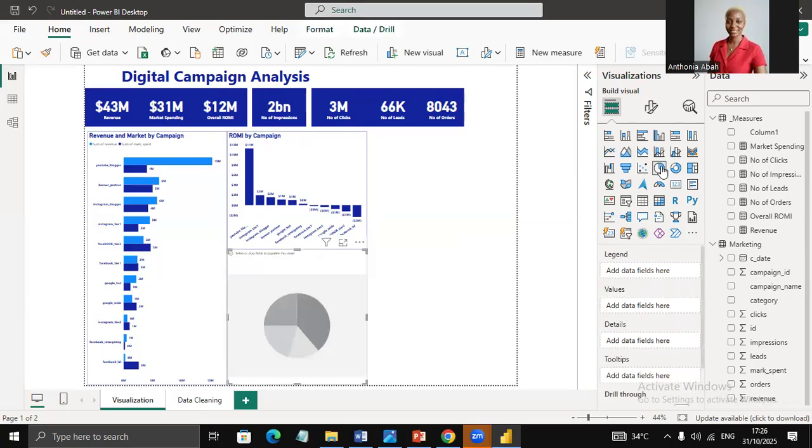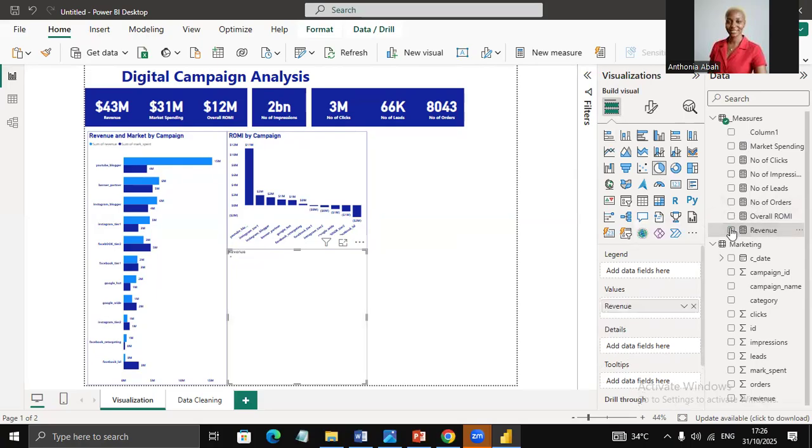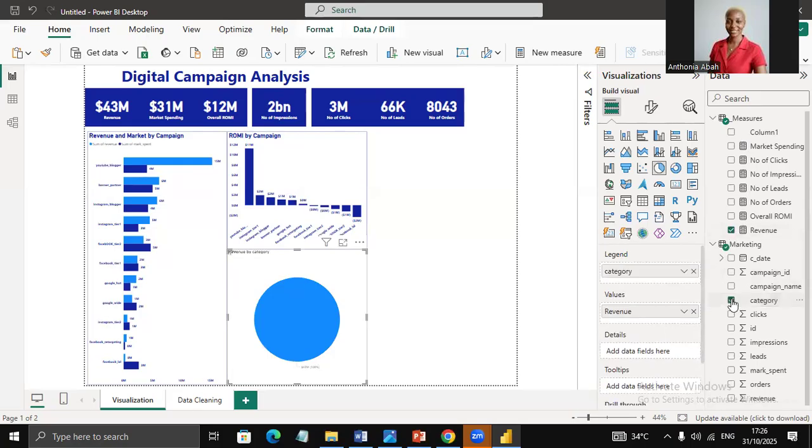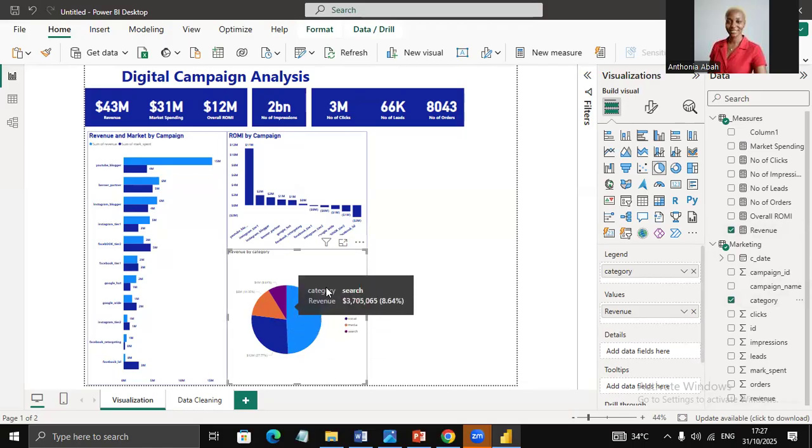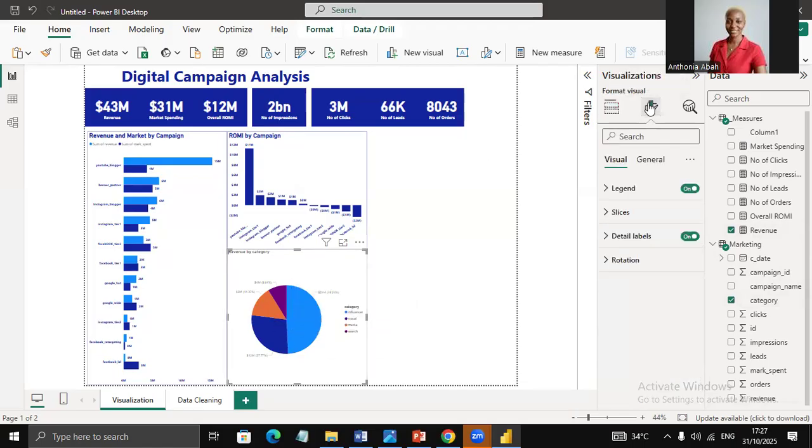So we have this revenue by category. So these are pie charts. These colors are not coloring. So let's try to edit. Okay, should we start from general? As usual for me.